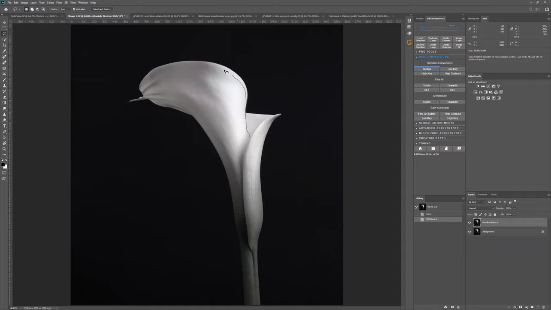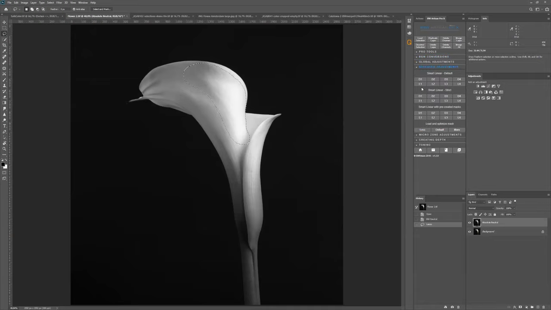Just grab your lasso tool like this, just that tool over there. Make sure it's set to the new selection, and then you can click on, let's say, lighting it. I'm going to go with strict, because I don't want to bleed over the edge. You can also go with the default, but then there's a chance that it might bleed a little bit over that edge. So I would go with strict. I would say an L2.